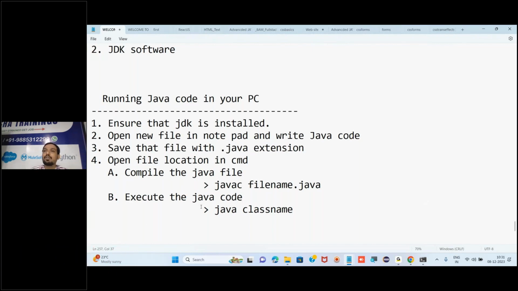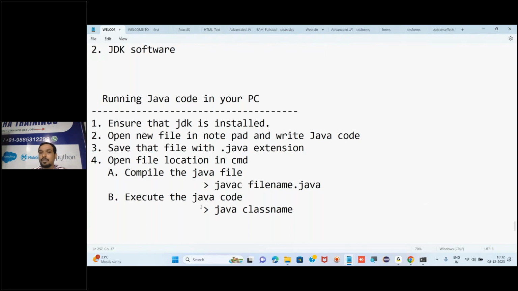After that, whatever basic code you know, like declaration of variables, simple if-else, and all the different data types, write them and execute them. That is the work for you.